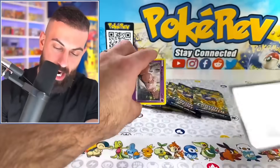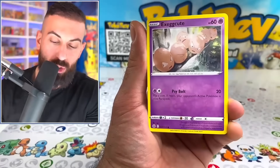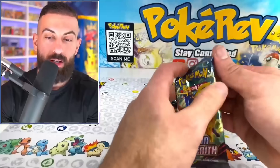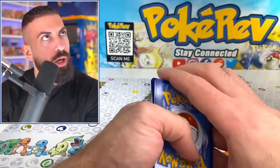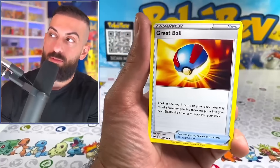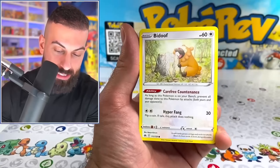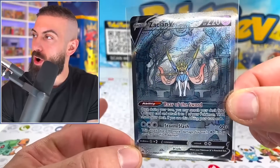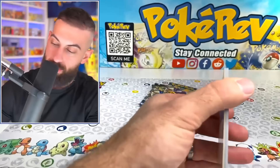We got a couple of the basic Galarian Gallery ones that are easier to pull since they don't have any sort of texture to them - they're definitely a little bit easier to pull. We got the Ditto. I'm wondering if that Target was the first time they were getting a restock in a long time, because I think I went there about a week and a half ago and it was completely empty. You can watch the video - there was not a single thing on the shelves at all. Oh my god - we actually got one! We got the Zashian Galarian Gallery! That's the best pull today by far. Look at that - that makes it worth it right there.